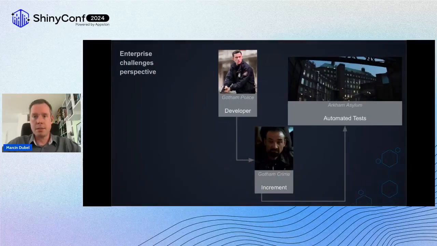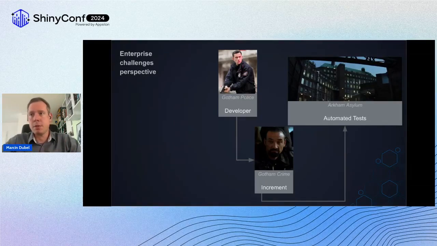Okay, but as I mentioned, there will be some challenges. And if you've ever worked with this enterprise setup, you've probably encountered some of them. When I'm talking about enterprise setup, I mean that there is software development like Shiny happening for a company where it's not the key area of their business. So they might have some domain expertise and they want to create tools helping in their work processes, but it's not what they are doing. Life science companies will be a little bit different topic because there the quality is on a different level. So usually in those cases, it will be handled differently. So I'm mostly talking about different industries: banking, insurance, entertainment, etc.